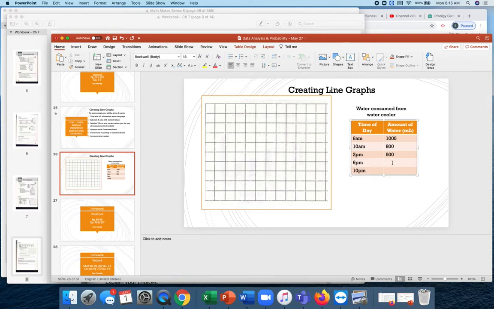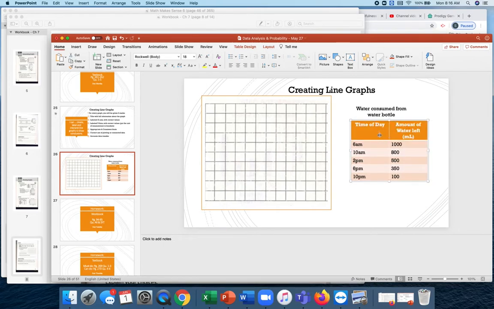Actually that's not really that much. Sorry, this could be maybe from a water bottle, because 1,000 milliliters is just a liter. Water bottle. Sorry, I'm going to change this. Okay. Then at 6 p.m., we didn't really have very much. Maybe we're down to, I don't know, 350 milliliters. And then at 10 p.m., we have only 100 milliliters left. Okay? Amount of water left. There we go. Okay, nice.